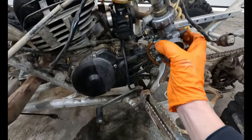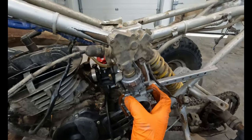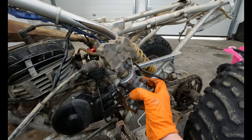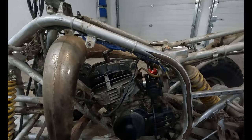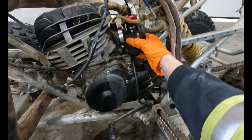Look at the size difference between these two things. So this monstrosity on top, to my understanding, is just like a throttle limiting system. If your throttle gets stuck wide open, that'll stop your engine from going kerblammo. But we don't want that anymore because we typically have enough reaction time to just shut it off. So this one now, it's in place, it's not tightened in yet.